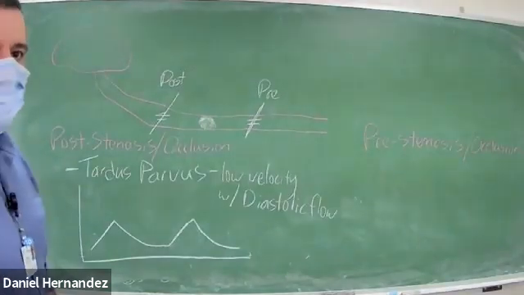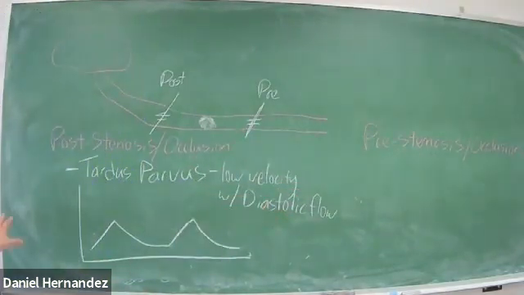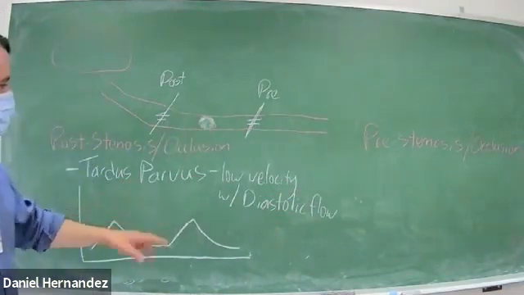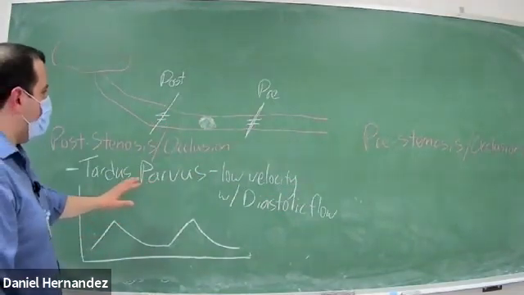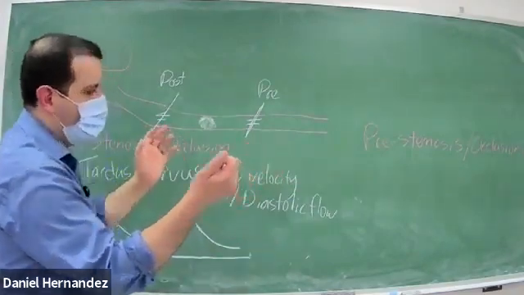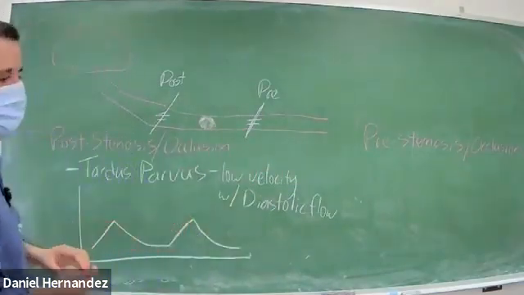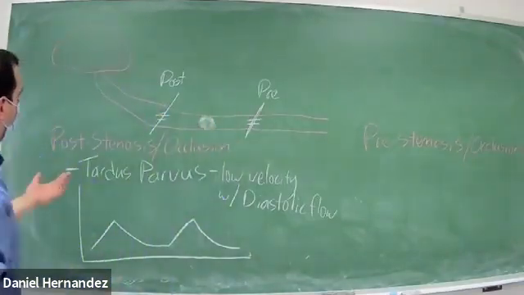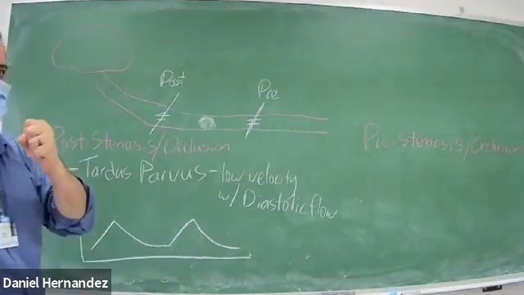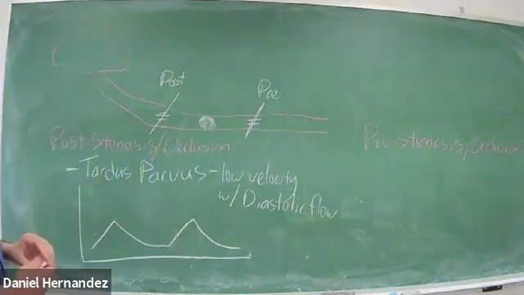And we have very different waveforms depending on whether we're post-stenotic or pre-stenotic. So post-stenotic, after that lesion, that's when we get that tardus-parvus waveform, our low velocity, our slow systolic upstroke. The reason we get that slow systolic upstroke is because we've essentially lost a lot of the influence of the heart, that force of the blood from the heart forcing that blood through the artery. So now what's really drawing that blood up the vessel is the brain sucking on it like a straw, saying, hey, I want that blood. So it's going to draw that blood up the vessel to get up there.